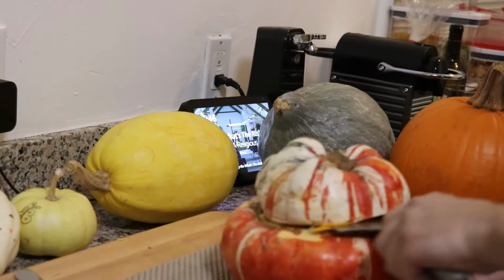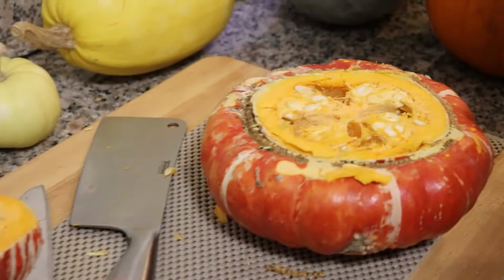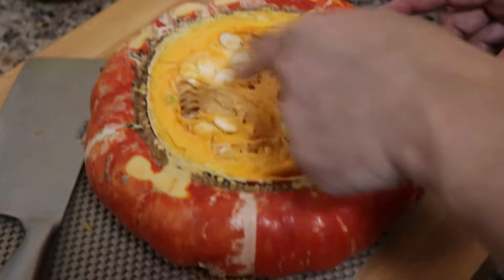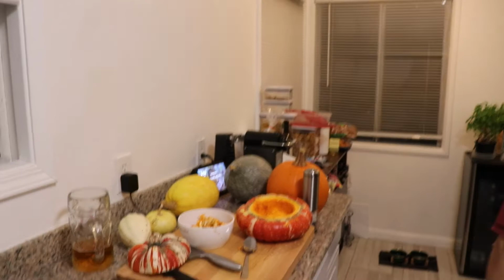There we go, look at that. Now, I've seen recipes where these seeds can be roasted like pumpkin seeds. I do not know. So now we're gonna get a spoon and scoop all this out. All right, now we've got the pumpkin gathered.